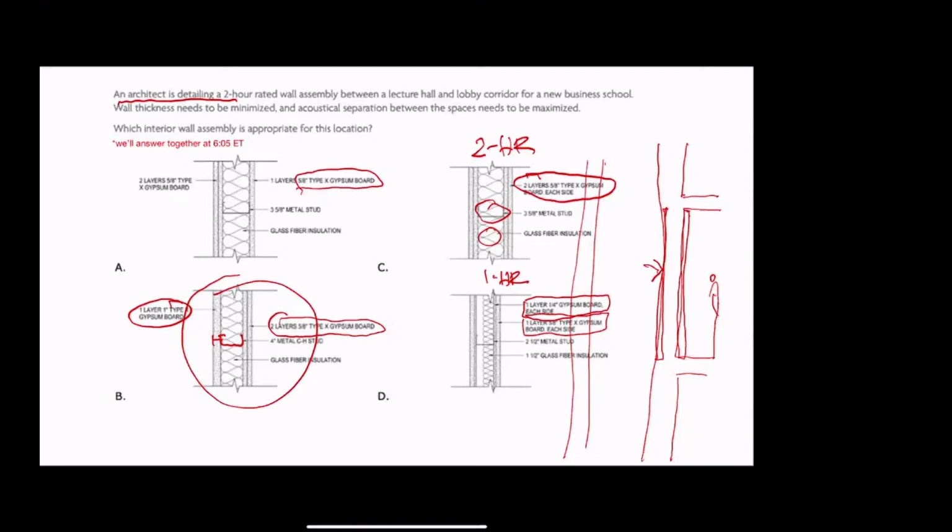This one has the 1-inch thick liner board that we saw getting installed on the shaft side. So of course, this is the shaft side. And on the other side, we have 2 layers. So this is going to be 2 hour. But if this was 1 layer, and we got rid of one of these layers of gypsum board, it would in fact be a 1-hour shaft wall, I think. A 3-hour shaft wall, I think, is 4 layers of type X, but 3 layers of type C.